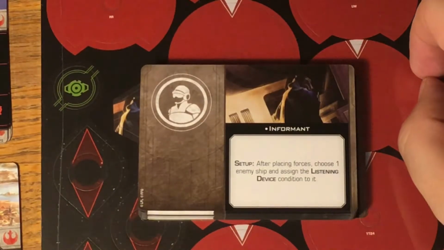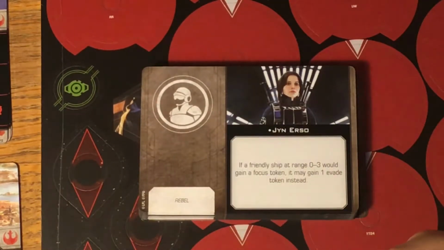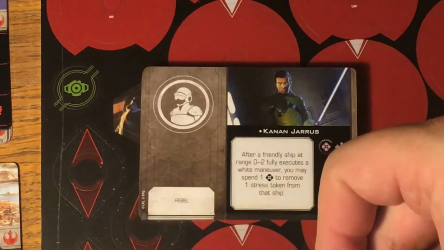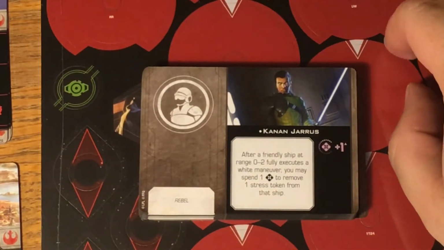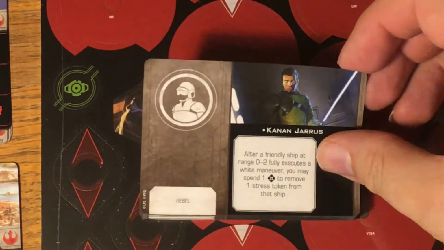Informant. Set up after placing forces, choose 1 enemy ship and assign a listening device condition to it. Jyn Erso. If a friendly ship in range 0 to 3 would gain a focus token, it may gain 1 evade token instead. Cannon. Keenan. After a friendly ship in range 0 to 2 fully executes a white maneuver, you may spend 1 force to remove 1 stress token from that ship.